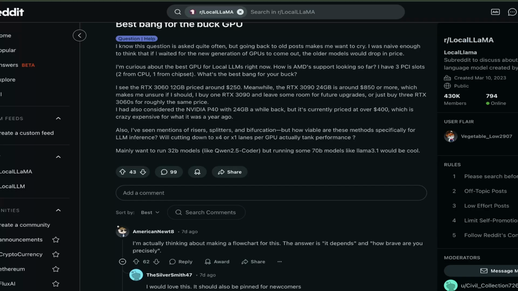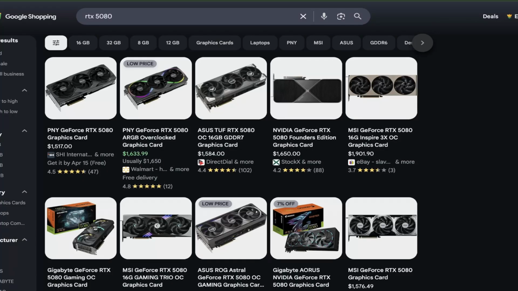Now, if you don't want to buy used hardware, my next recommendation, which is closer to the higher end, a little more expensive, a little harder to find, is the NVIDIA RTX 5080. And I wouldn't necessarily recommend buying the current one. If you can buy it at MSRP, definitely. Definitely don't spend $1,800 on this if you're buying it for AI. If you like gaming and you want to get this as a cool thing you can also do AI with, probably a better option.